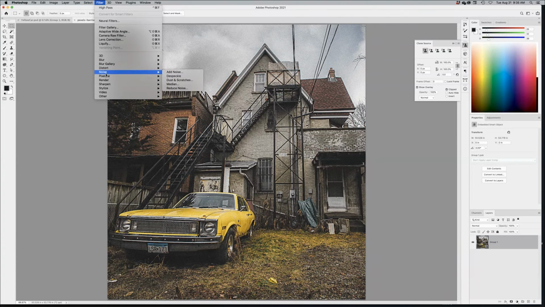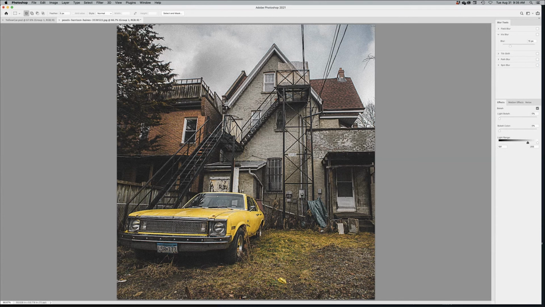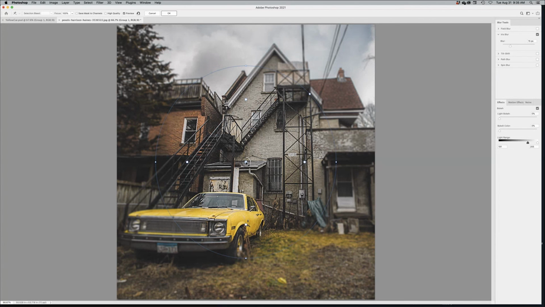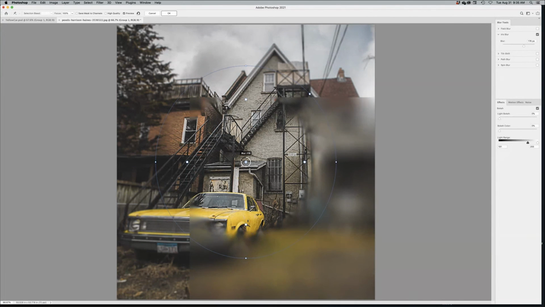So I want to go into blur gallery right there. I have a couple of options. I have tilt shift, I have path, etc. I'm going to go with an iris blur, which is more like a circular kind of blur. You can see that you have a little target going on, and it blurs everything outside of it. This is my center right there, where the center of my blur is. You can see the little pie looking thing, which has about 1/3 highlighted, and if you click on that and drag it, it really increases the blur.